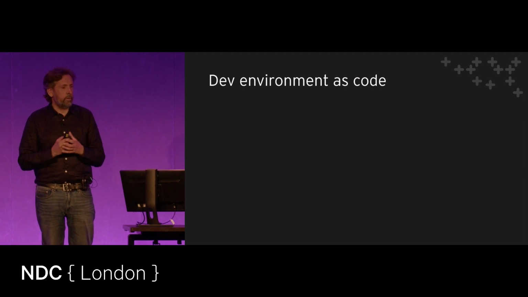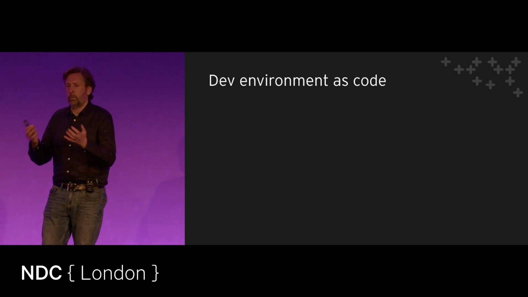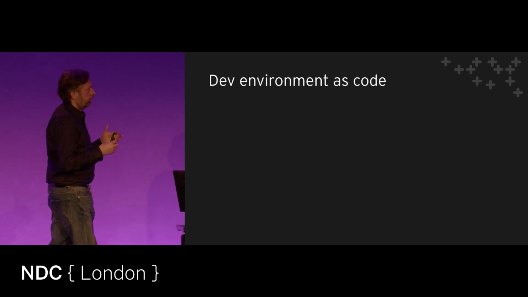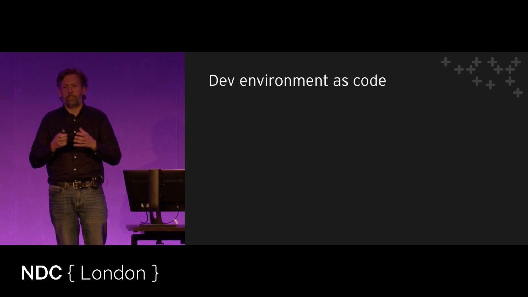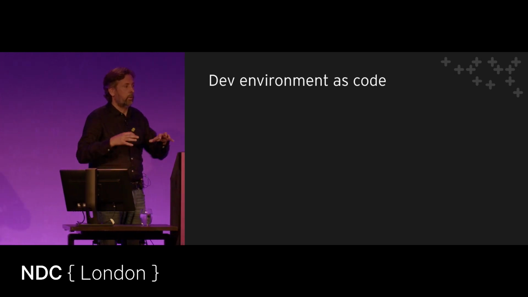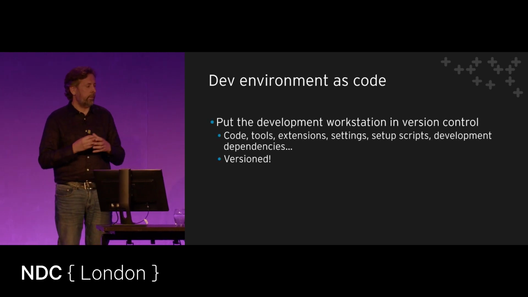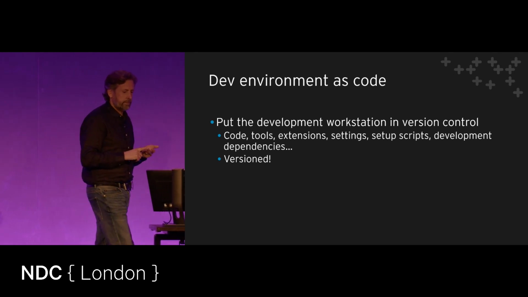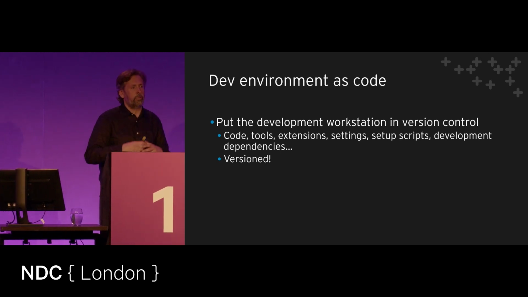So the goal here is really, we talk about infrastructure as code, right? We heard about that. So creating the infrastructure for your applications as code. But the goal here is really to think of your development environment as code. So you describe your environment as code, check that in, and that way we can make sure that everybody working in this repository will have the same setup. That's a great goal. So if you put everything in version control, so not just the code, but also the description of what tools do I need, extensions, settings, any setup scripts, dependencies, you have that in version control. It will be cloned together with the code.